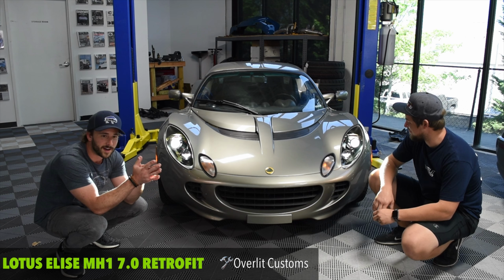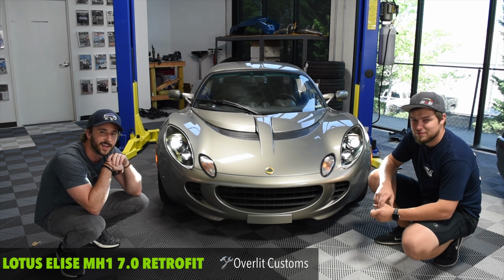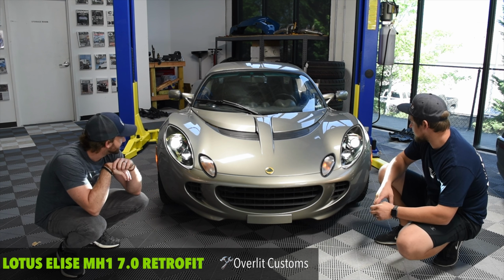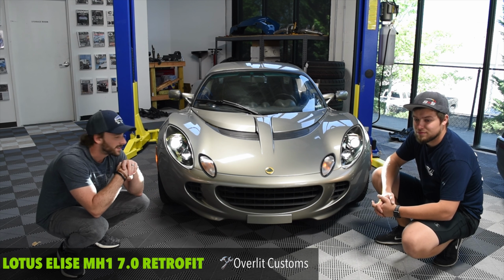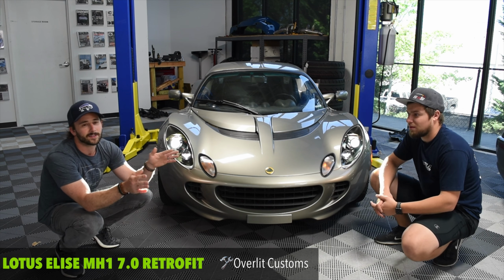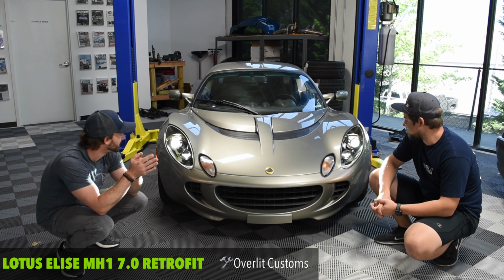I agree. So, we got Val from Overlit Customs on the scene here at TRS today. And he just completed a job on this Lotus Elise. He actually got the job because the owner of the vehicle contracted some no-name body shop, his go-to mechanic or whatever, to do the retrofit. The guy just completely messed it up. Shit happens. And he got a hold of Overlit to fix all of that work.